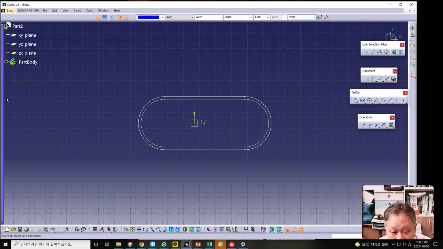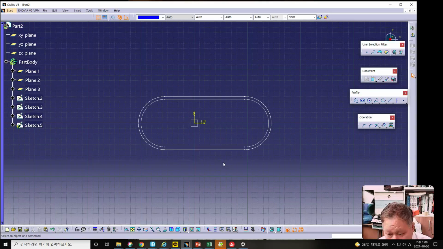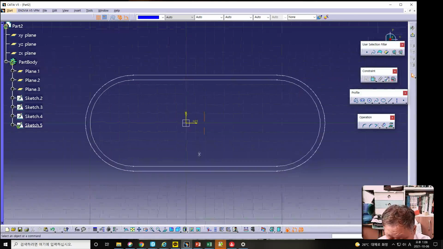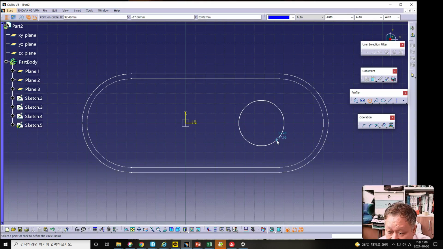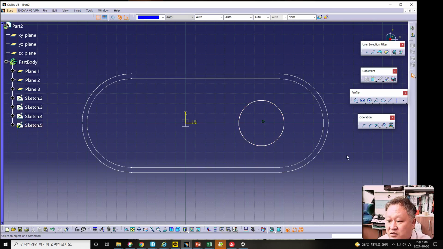In this time we should enlarge the window, and please make one circle aligned to the H vector like this.